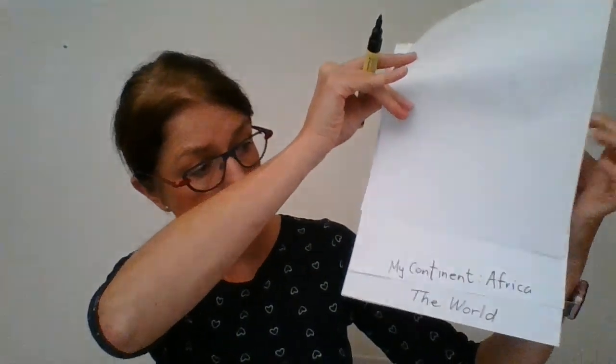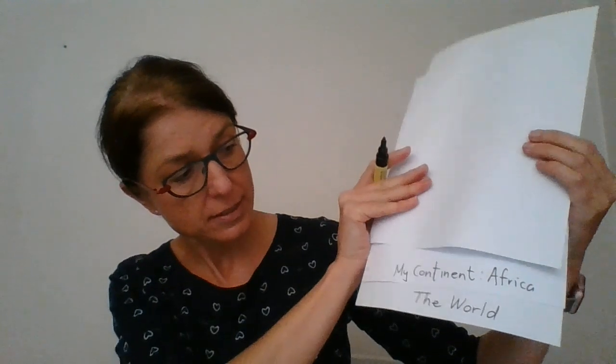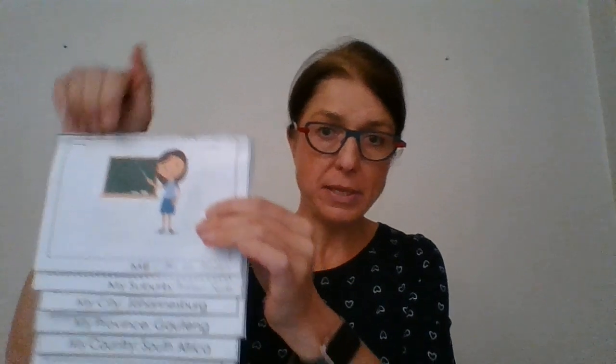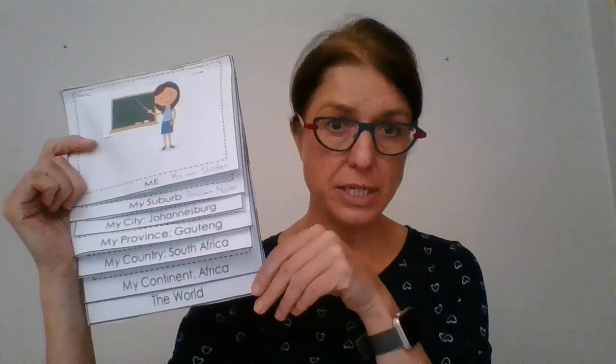Then you get another piece of paper. We are moving from the continent to the country. Again, you take it up like that so that it's above there. You go and cut those pieces off and you write my country, South Africa, and so on and so on. Then right at the end, you can either glue or staple it from the top. And then you need to have some lovely pictures and you need to share this with your teacher.